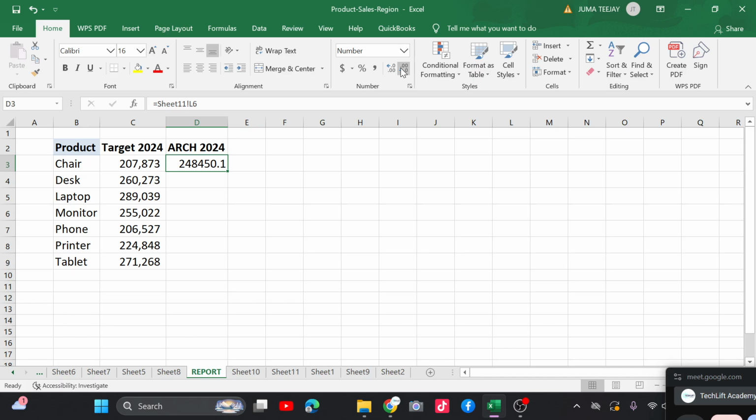In Excel, every formula begins with an equal sign. So you can say equal sign VLOOKUP. You click on it, and then what is the lookup value? The lookup value is the product.